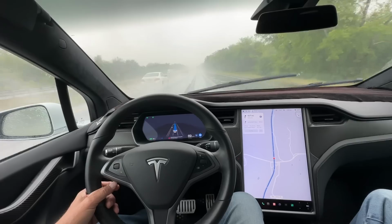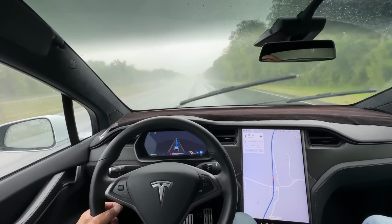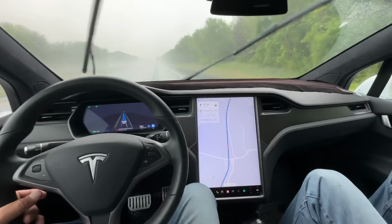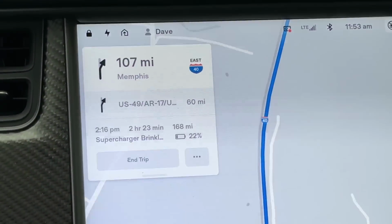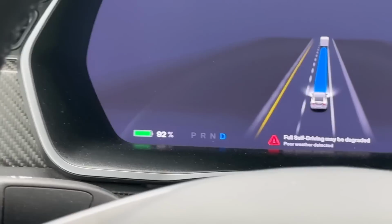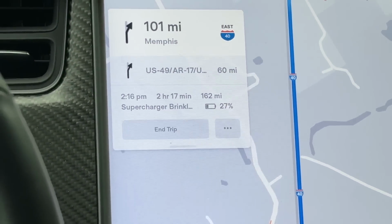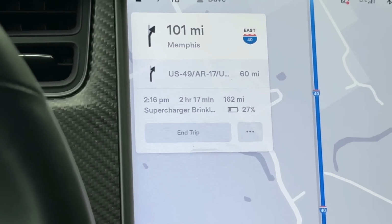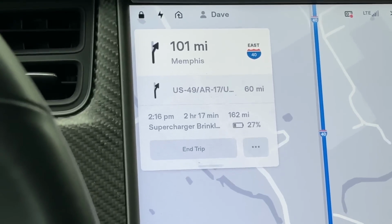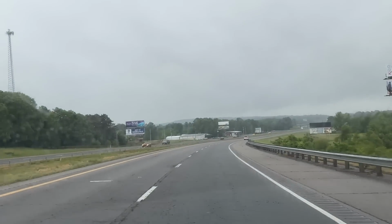Right now it's 75 miles an hour. We've been doing 70. I'm running autopilot, of course, in this nasty weather, and yes, it does a good job. And there you go. Oh, look at that. I keep talking, it's getting more, 22%. Let's see how it goes here. Energy check, 92 in the battery. And hold the phone, Francis. 27% on arrival. What the heck? Yeah, we're 5 under the speed limit at 70 here, so looking good. I don't want to jinx myself, but we may be driving out of this stuff.